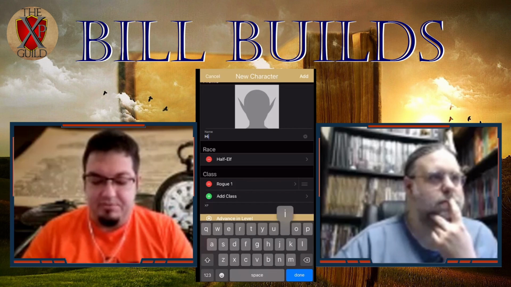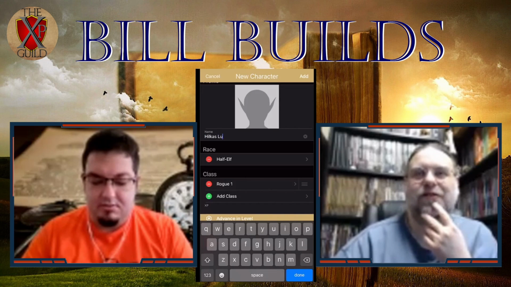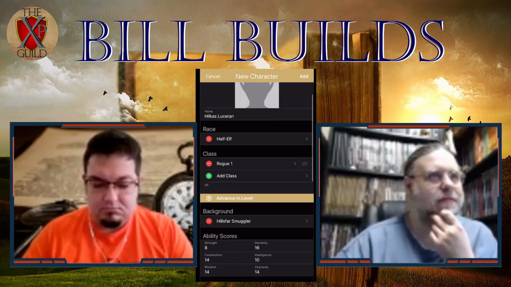Speaking of, you found one. I did find one. Hilkas Lucerne. Lucerne, I do believe. Yep. Sounds good. Lucerne. And with that, you're basically done making this character.